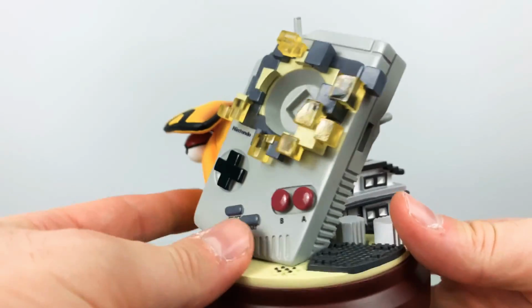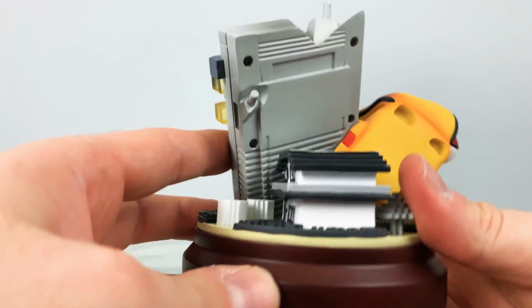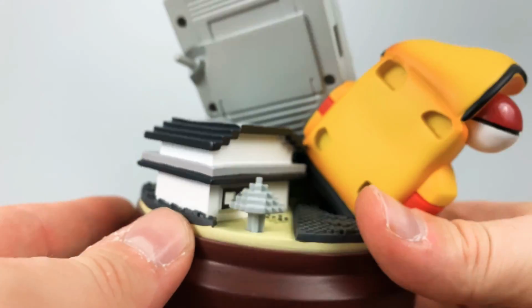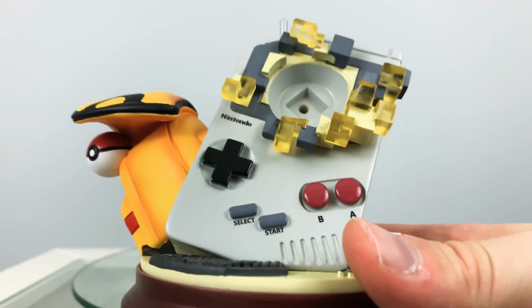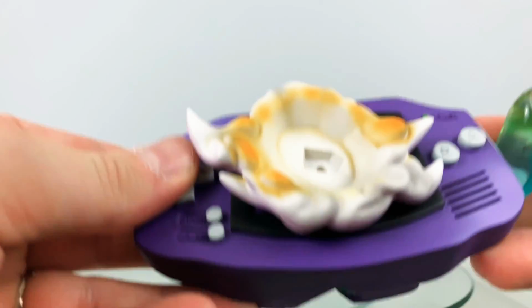Taking a look at the main base for the statue, this is one of the things that really caught my attention when I first saw the prototype for the statue. Who in the world thinks to make an original Game Boy as a part of the statue base? Now, along with the original Game Boy, we can also see the bag that's represented in the game that holds your inventory, as well as Ash's house.